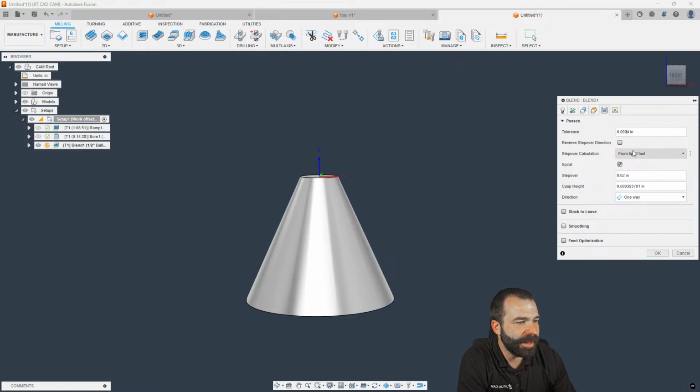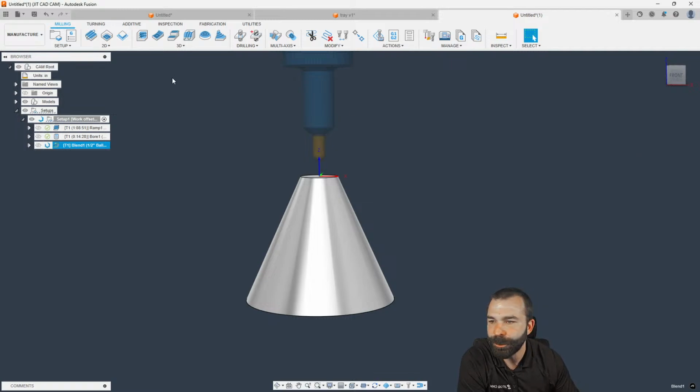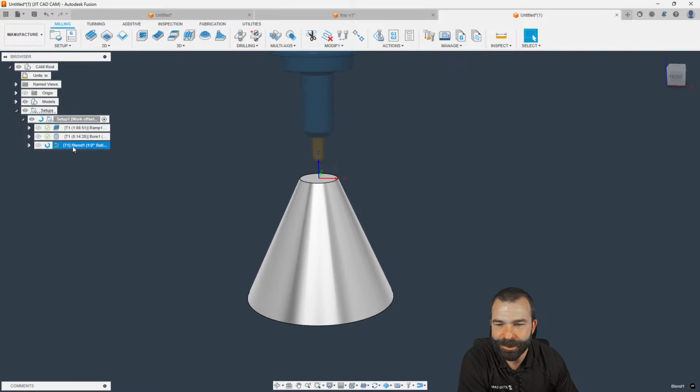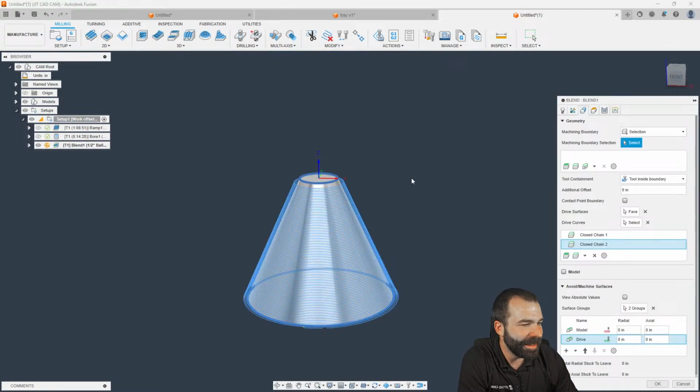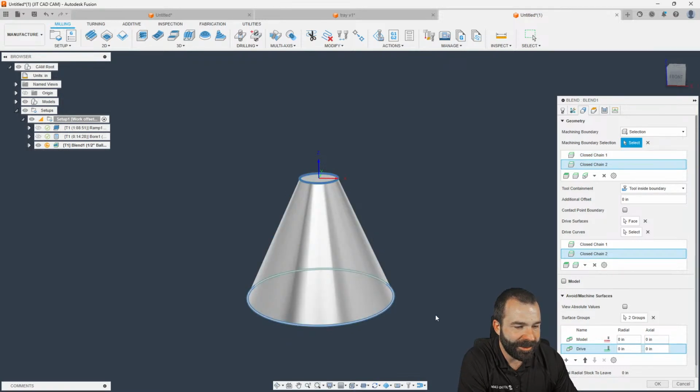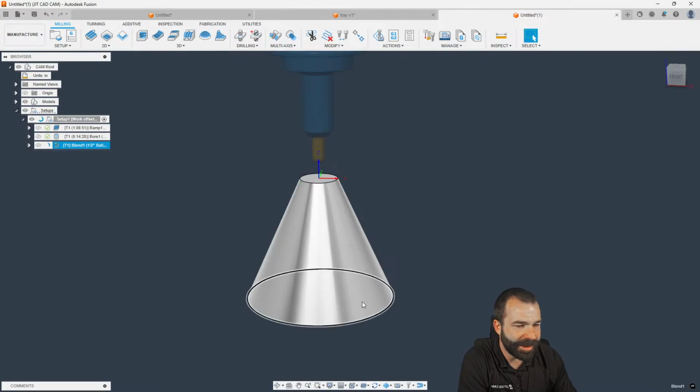So again, let's go ahead and change this from 4/10 to 4/1000 so we can calculate this quite. Reverse it. All right, we'll reverse it. Give it a minute. Let's get a path on our part, and then we'll go back and hit it with the old reverse. I have a feeling, good old Fusion. We're going to give her some selected boundaries just to make life easy. Center, contact point boundary, as you guys know that I love.